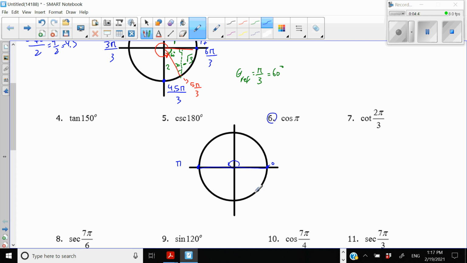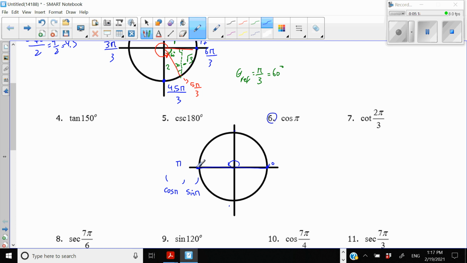When your angle is on the quadrant borders, like this point here, this one, or here, we call them quadrantal angles. For these angles, in order to find the value of trig functions, you need to know the coordinates of the points. If I find the coordinate of this point, then x value is going to be cosine of this angle, and the y value is the sine of this angle. We have learned this before.